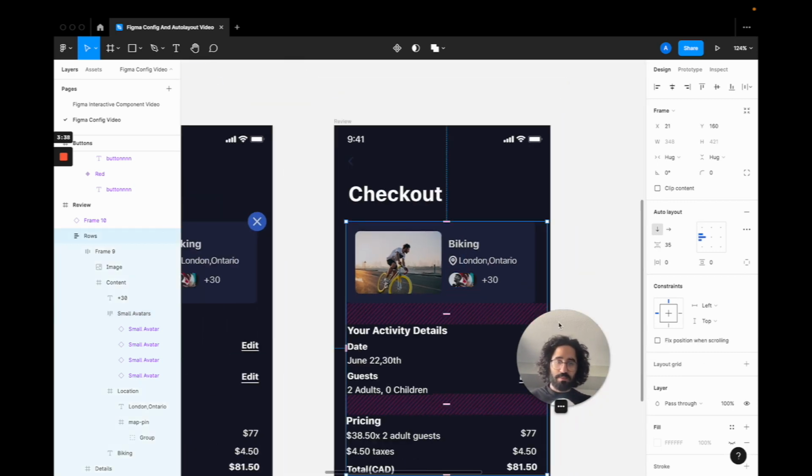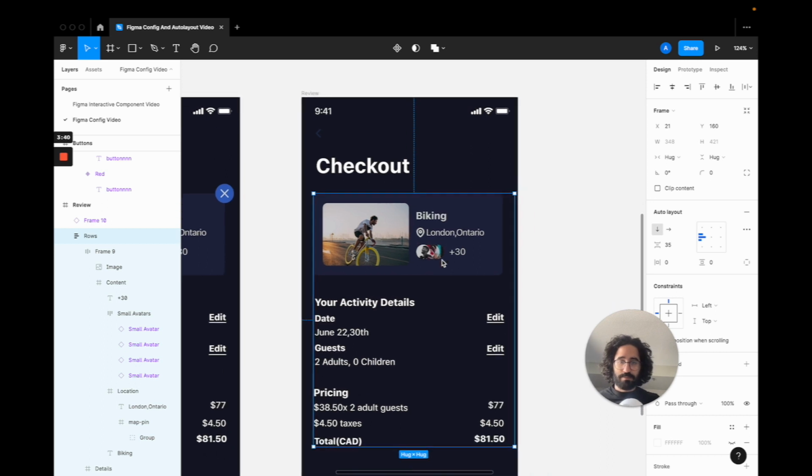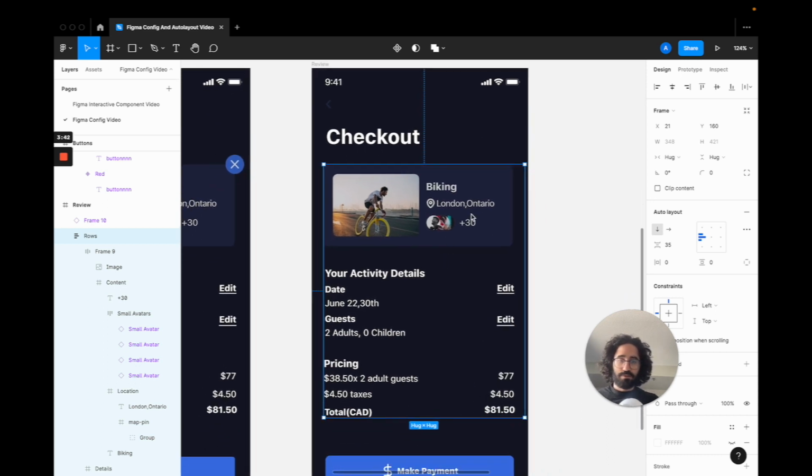Other things are much easier to adjust, like the spacing. Here, if you check this out, I have a rows section, and I can actually increase or decrease the spacing right on the screen instead of just relying on this panel to the right.